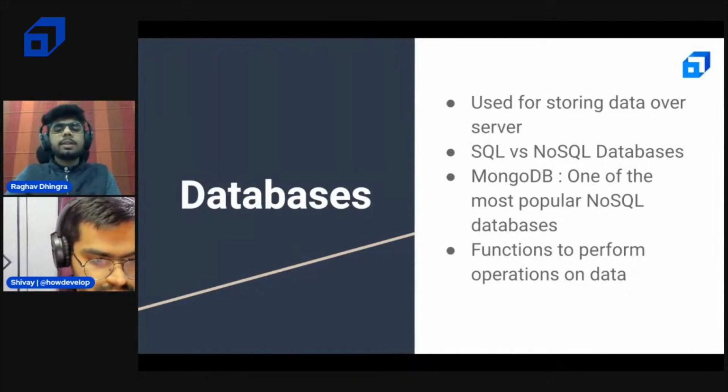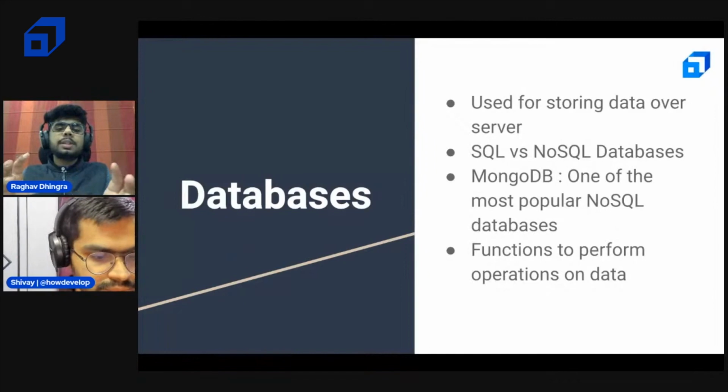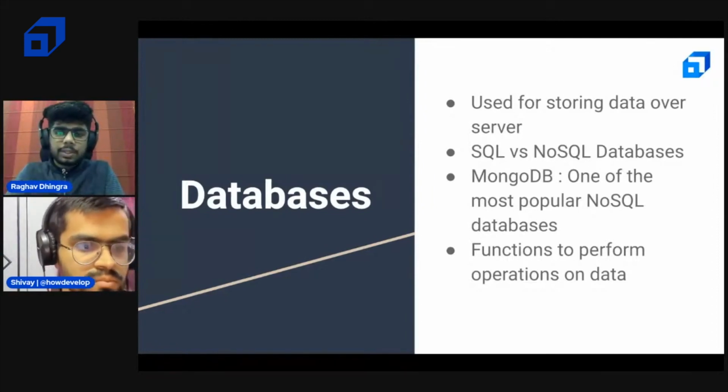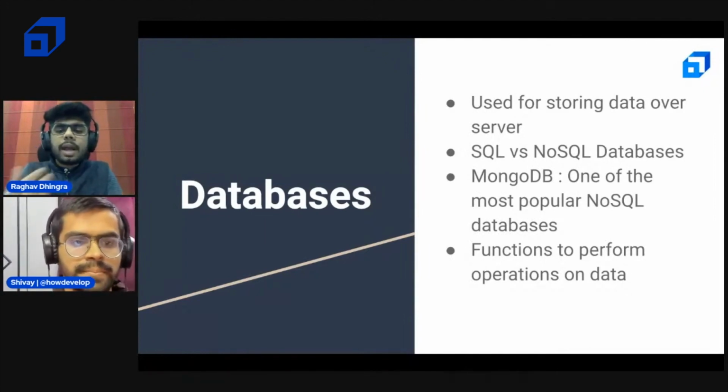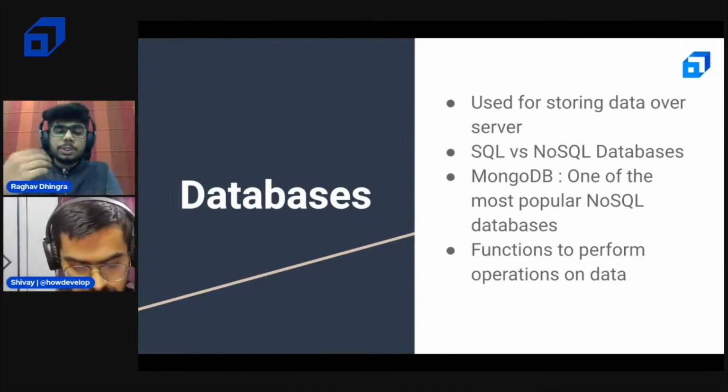And again, talking generally in computer architecture, SQL is more towards scaling: if the data increases in the SQL server, the load on the RAM as well as the storage increases. But in NoSQL databases, we have the concept of sharding.